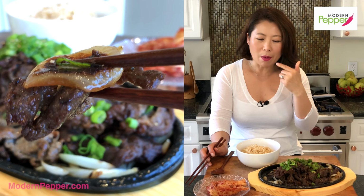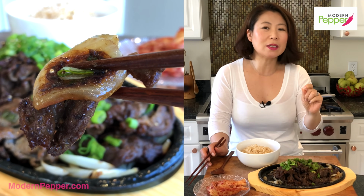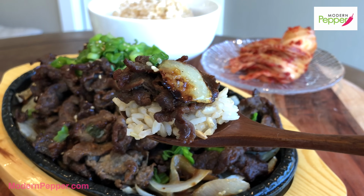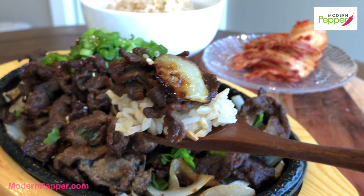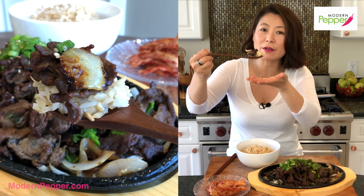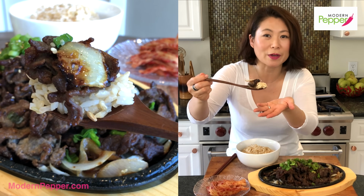And you know, the sweetness of the onions balances out the salty taste of the bulgogi. So now we must have it with some rice and the gogi together. Cheers. If I could feed you, I would. You know I would feed you if I could, right?